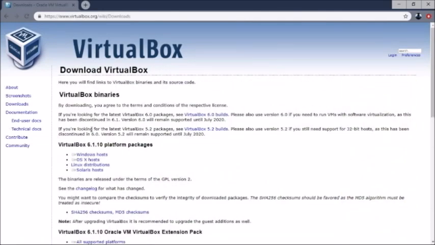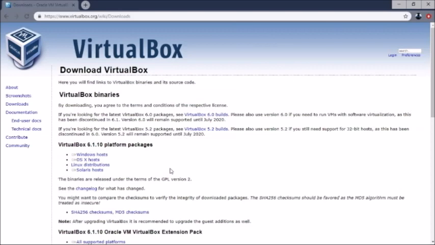As you can see, there are different types of operating systems that are supported by VirtualBox. If you are using Windows, you can just click this link and it will automatically download. If you are using OS X or a MacBook, you can choose the OS X option.